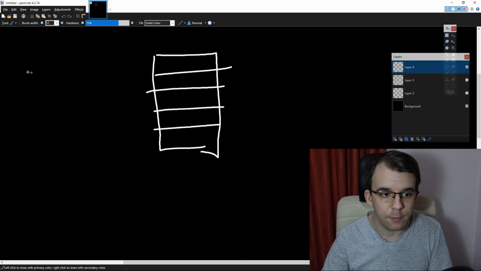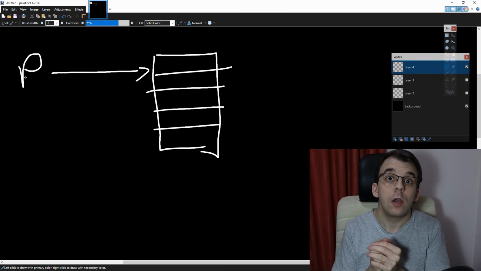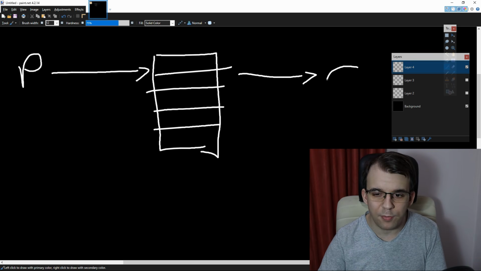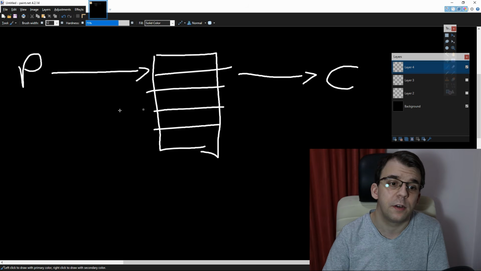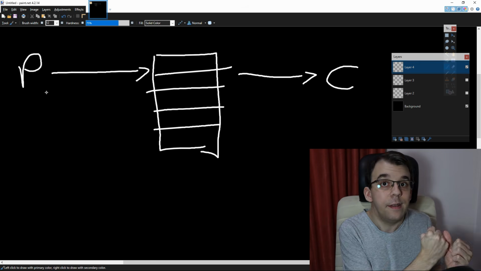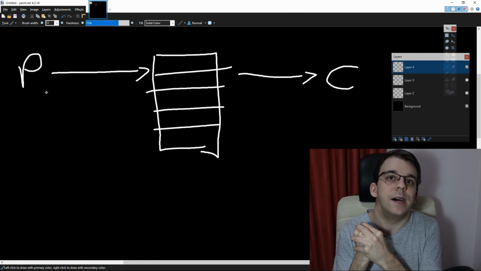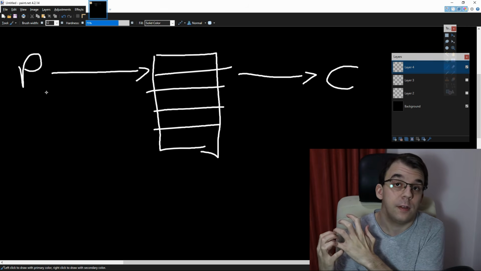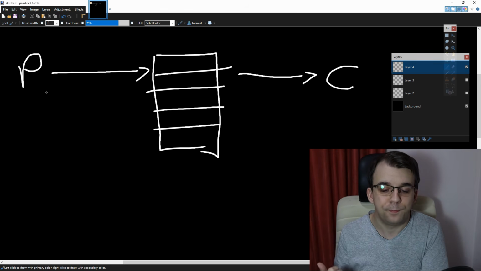So here we're gonna have an arrow that denotes the producer, and we're gonna have consumers that take things from the buffer, right? And these are named producers and consumers because the producer actually produces some valuable data that then is passed to that buffer, and the consumer takes in the data and also processes it some way or another.